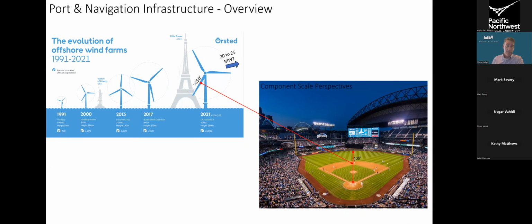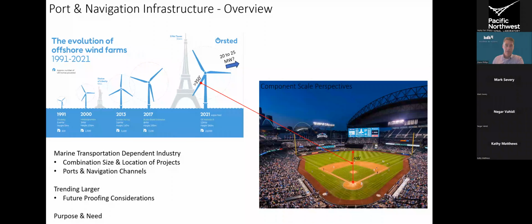And in the industry, we're looking at anywhere from 20 to 25 megawatt, potentially, out into the future. So what does that mean? It means that this is a marine transportation dependent industry, based on a combination of the size of the components, but also the location of the projects being offshore. So therefore, ports, harbors, and navigation channels are an important element in order to deliver this type of industry and infrastructure.